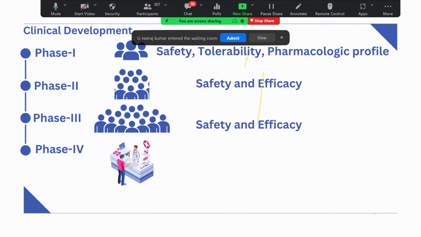Phase 2 studies are used to study the safety and efficacy or effectiveness of the compound in subjects having a specific disease or condition. Typically, phase 2 studies are larger, enrolling 1 to 100 subjects, and the studies are run under very controlled conditions. Phase 3 studies are referred to as pivotal studies and are also used to assess safety and efficacy in a specific target population. These studies are much larger, enrolling several hundred to thousands of subjects.